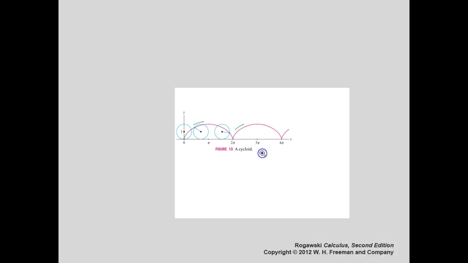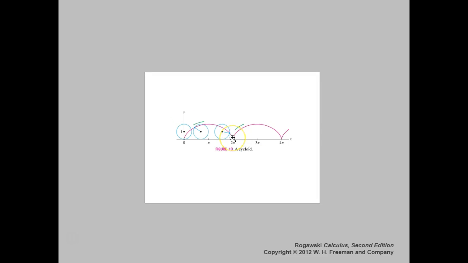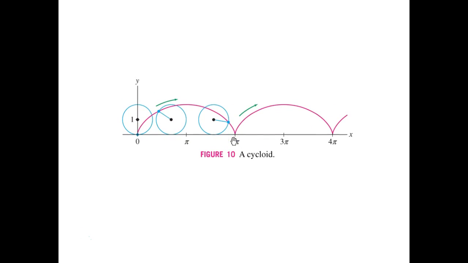Okay. And actually, I'm going to back up just a little bit. This is what we're doing in example 8, parametrizing a cycloid. I'll expand this, but if I go to write on it, it shrinks again, which is sort of a pain in the neck. Okay, this is what a cycloid is. It basically traces the path of a point on a circle as that circle rolls down the x-axis, okay?